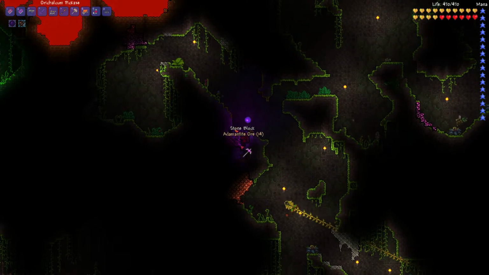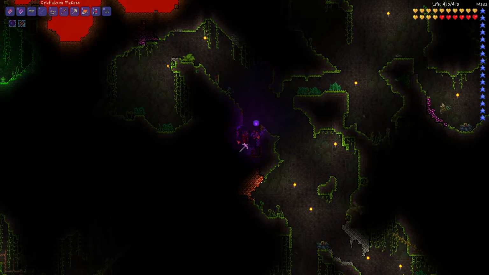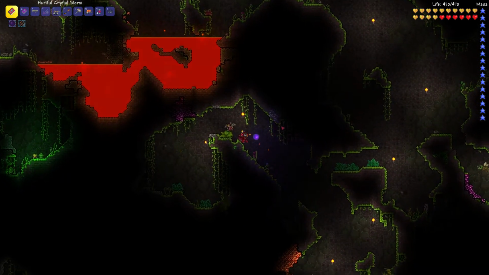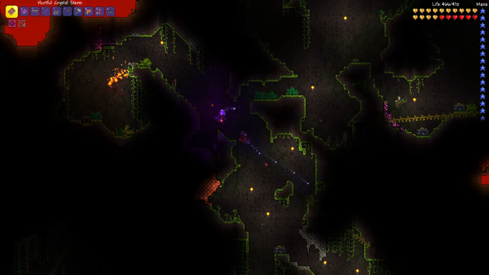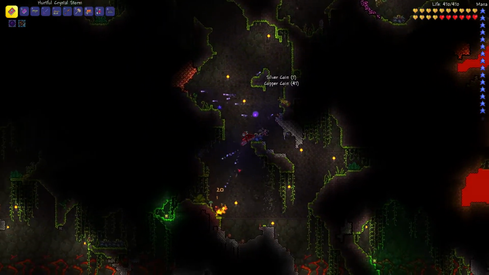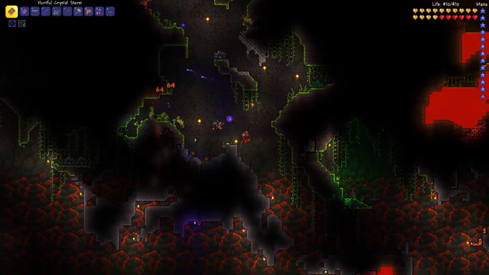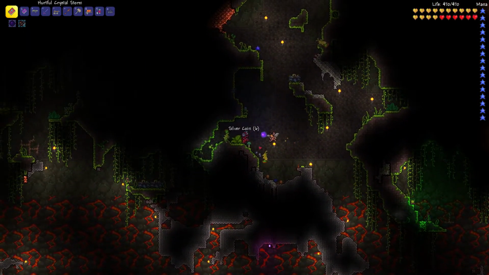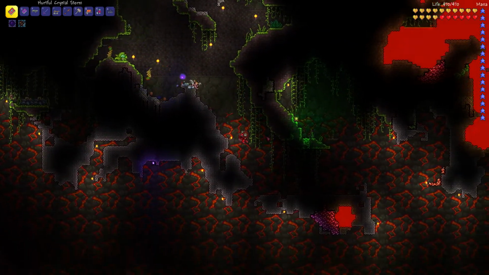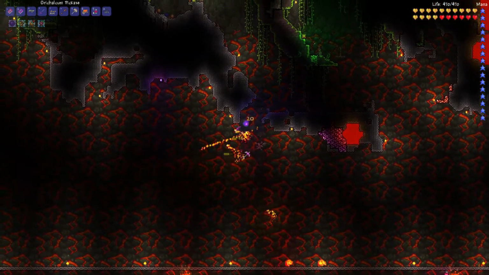Actually, now I'm thinking about it, I probably will not craft the melee helmet from this. I will probably make the pick from it. I don't really need the pick, but if I do have the materials, then I'll probably create a pick, because the melee helmet I will probably never use, and the pick I will most definitely use until we have the hallowed one.